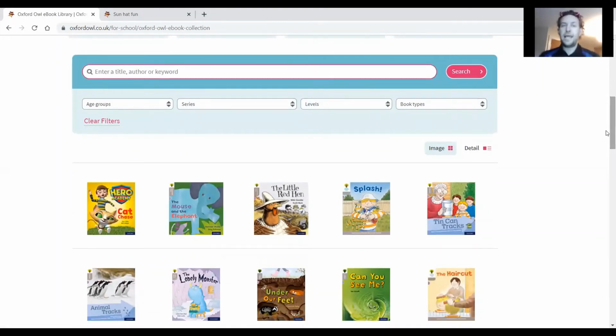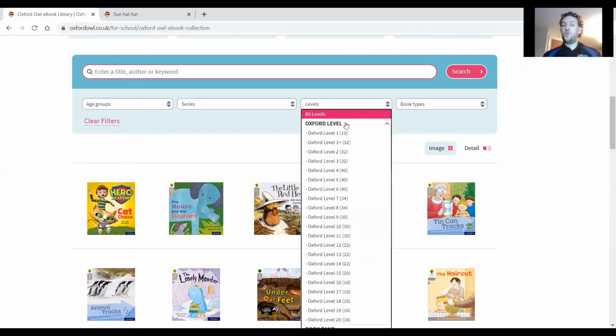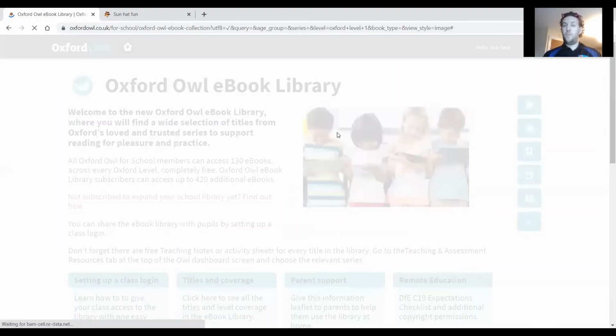In the email again that you'll get later today, it will tell you which phonics videos to watch on YouTube, which stories you'll be doing or which words to read. Along with that, it will give you a level. This is where you get those levels, where it says levels. And we need to go for Oxford level. So for example, if we say that you're Oxford level 1, please only read the Oxford level 1 books.